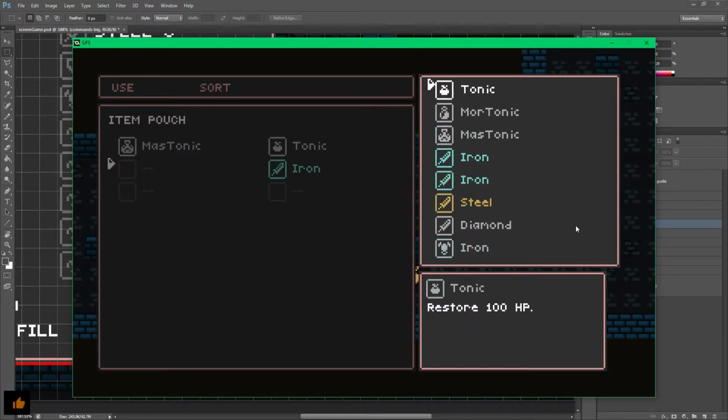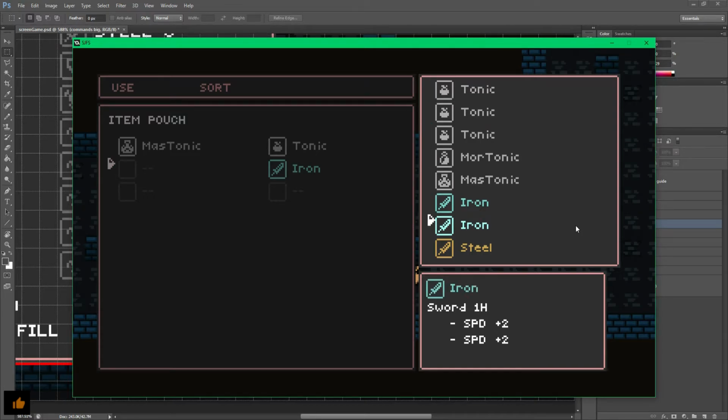So there's actually a lot going on there, and I'm very much in the process of working on this. So I'll start with stuff I haven't done yet. These items are fundamentally different from equipment. They're what I've called consumables, and they're meant to stack infinitely, or pretty much infinitely, in the inventory. So I need to have a number next to the items that determines how many of the stack there is, and I need the items to stack at all first. So like these 3 tonics should be combined into one slot that says tonic times 3.